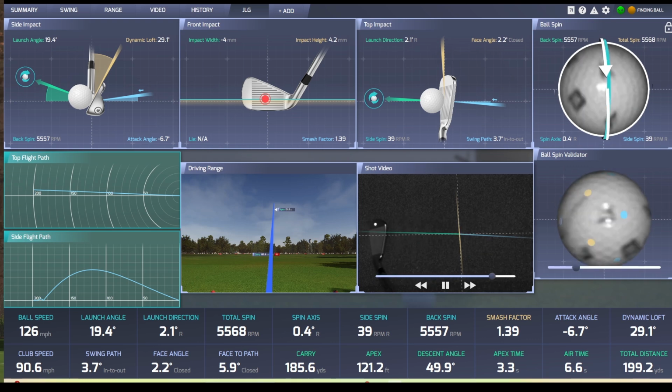All of the metrics you can customize, so I've changed the impact location to millimeters. You can change this and make it imperial. I prefer the impact location to be in millimeters. As you can see, you've got your impact height, your impact width there, and you can see in the video the exact impact location. And I've been looking at this with scrutiny. I've been looking at the video, trying to actually find shots where it hasn't been correct. I haven't found one yet.